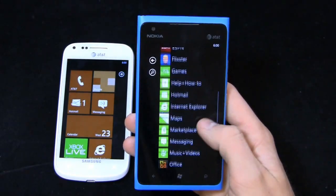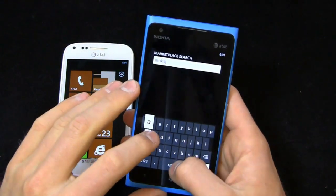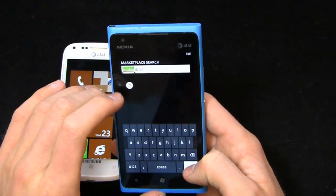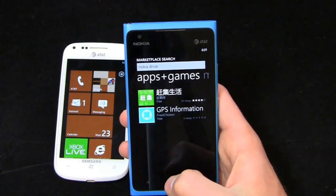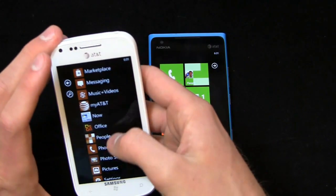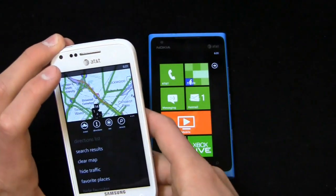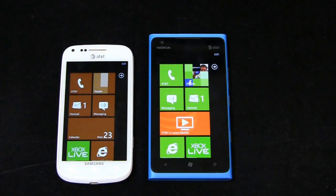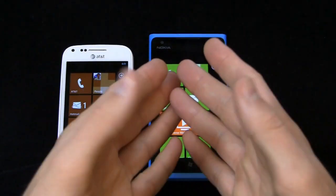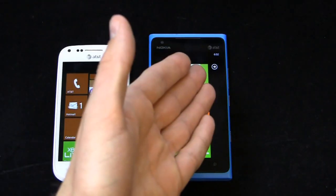What I do like about Nokia devices is you can download Nokia Drive and Nokia Maps through the marketplace. Nokia Drive is a turn-by-turn mapping option — you do get basic directions in Bing Maps, but Nokia Drive adds a nice look and feel. Thanks to the Navtech purchase Nokia made a couple of years back, it's a really useful tool, and you can download maps for offline use over Wi-Fi. It's free, so when you factor in something like AT&T Navigator at $10, the extra $50 for the Lumia 900 starts to feel more justified.